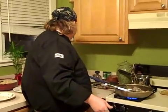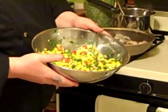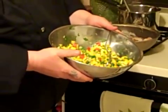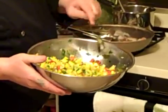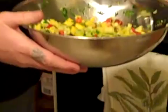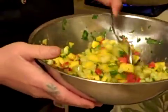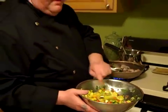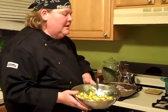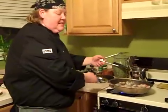Wherein I'm going to scoop some of this mango cucumber salsa that I've made to accompany the otherwise spicy Negro sauce. This salsa is very simple. It's made with English cucumbers with the seeds scooped out, some fresh cilantro, red pepper, mango, the juice of a bunch of orange, and some of the citrus zest as well. It's seasoned to taste with salt and pepper, and I didn't even need to add any sugar due to the sweetness of the orange juice. It's a fantastic accompaniment to an otherwise very spicy dish.